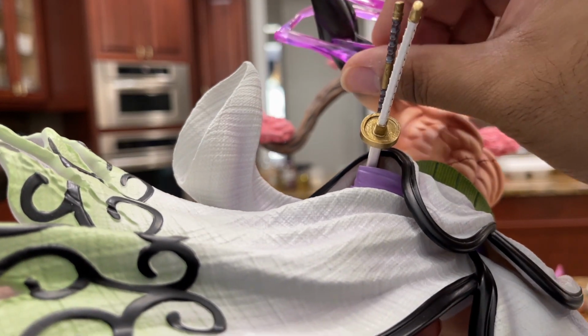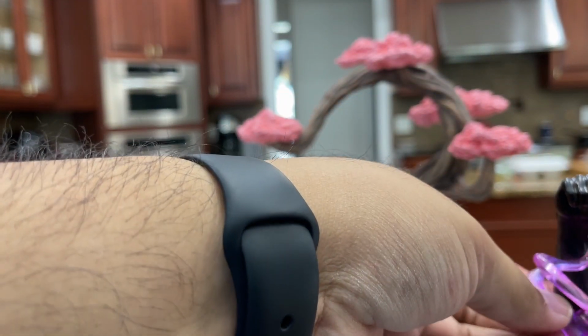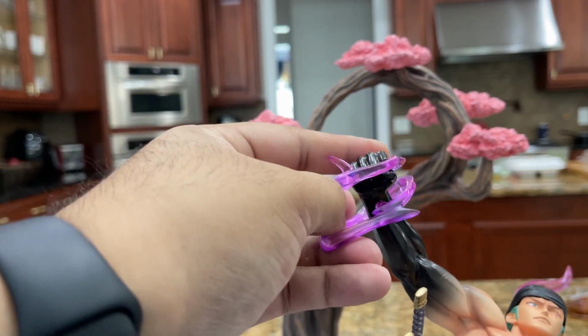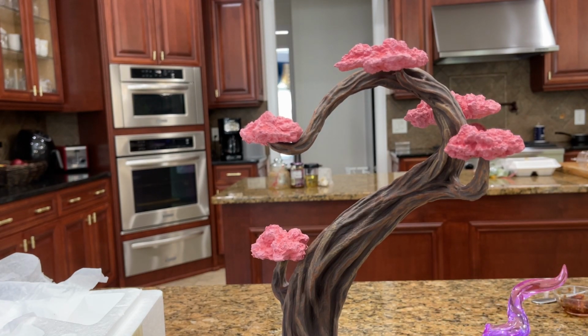I believe this is Zoro with Enma. Having a hard time getting this thing put in, so I'm apologizing because you may not see me putting it in. There we go. Got it in. Before I move on, let's see if it can fill out. All right. Put Zoro down for just a second.